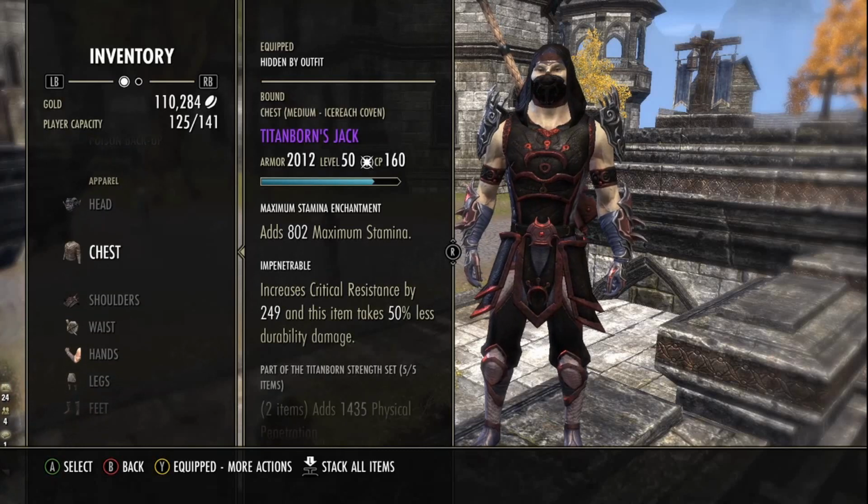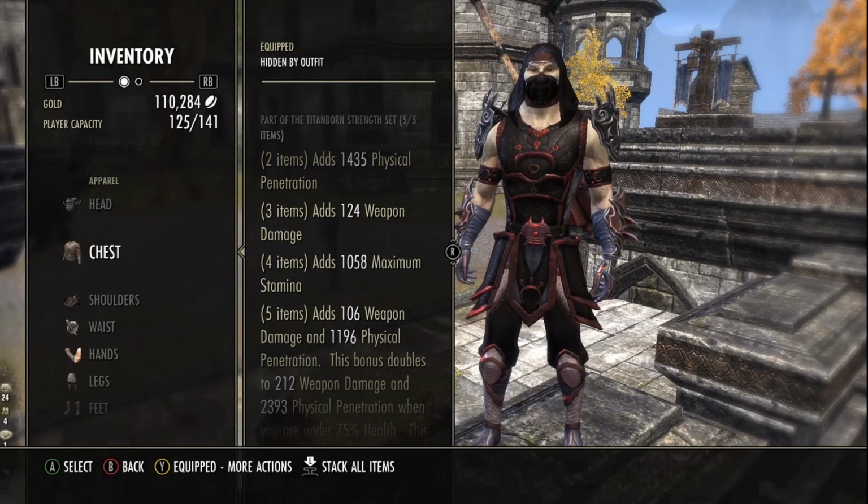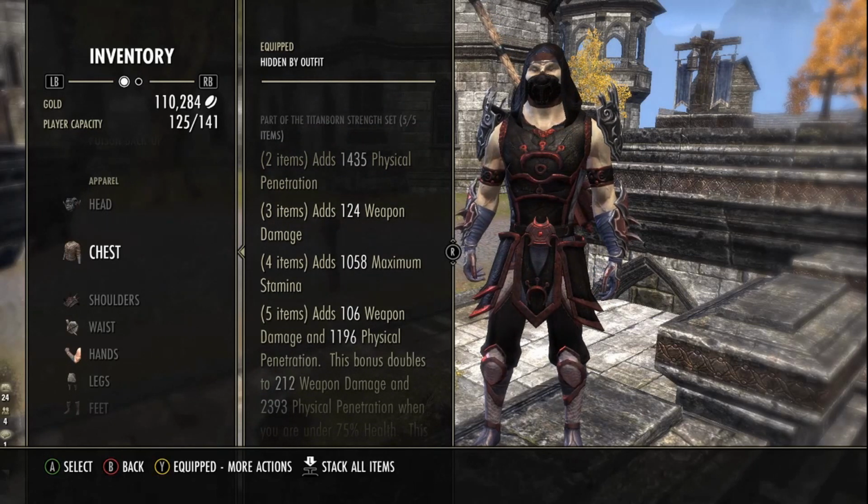I'm wearing all Impen, and then the other set is 5-piece Titanborn. This is the new set that you get in Ice Reach, which is part of the Harrowstorm DLC.